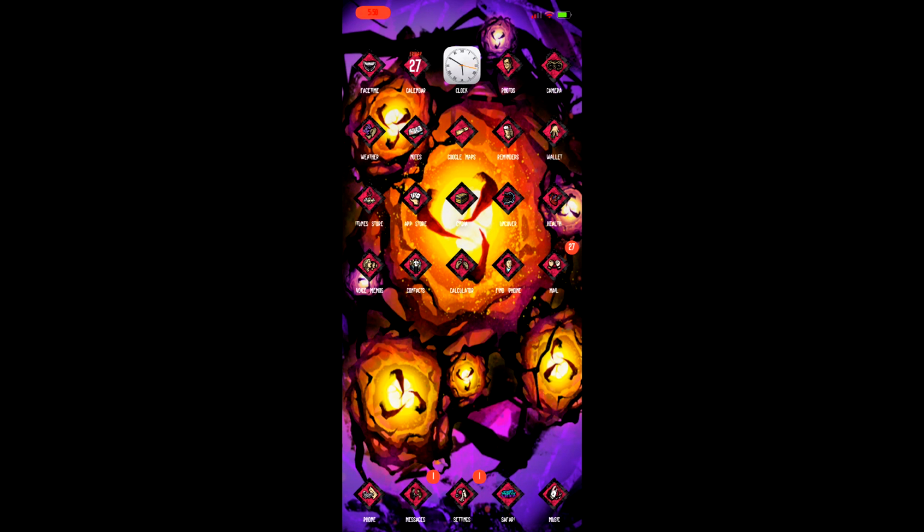I also have photos, camera. Like I said, pretty much all the stock iOS apps are already themed. If you look at the middle row there, where it says iTunes, App Store, Cydia also has its own custom icon, and Cydia is basically the jailbreak tweak store, if you want to call it that. That's where you get most of your tweaks for your phone. It has basically the chest from Dead by Daylight, where you would loot and grab an item. Right next to it is Uncover, which is the app that basically jailbreaks your phone, and I used the Overcharge perk, so that's pretty cool.